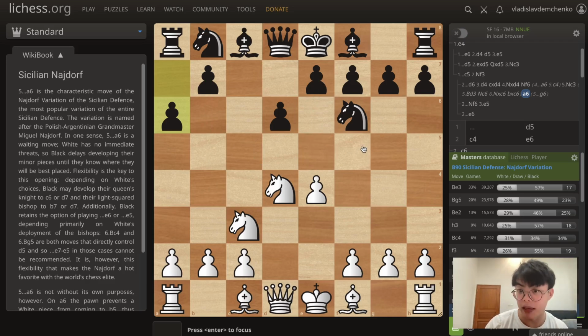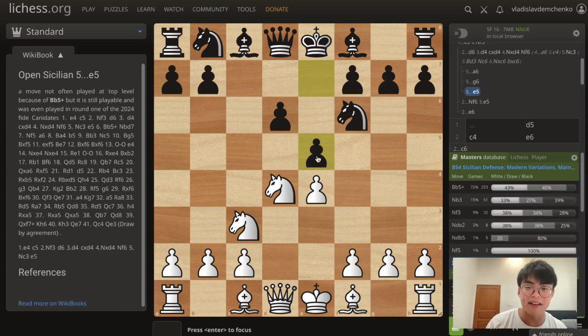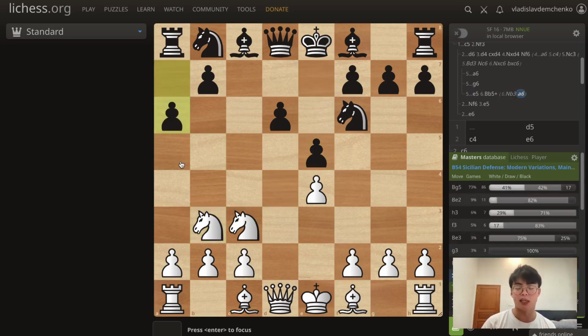Now, why is it preparing e5 next? Can't black play the move e5 now? They can, but they get into some problems after the move bishop b5 check, and this is a move that a lot of people miss. Some people play e5 and think, okay, I'll just retreat the knight back to b3, and then my opponent will play a6, and they will transpose into what I know.